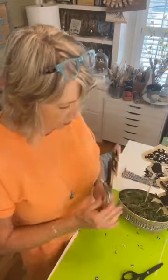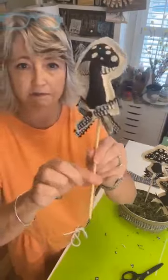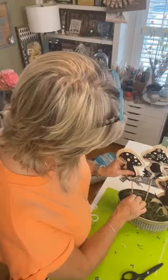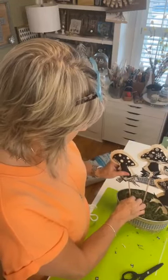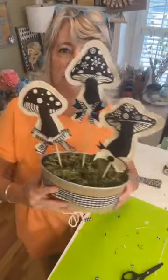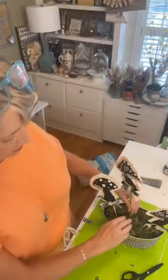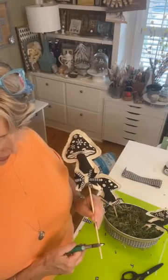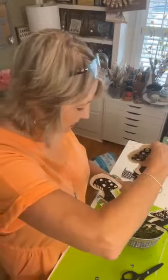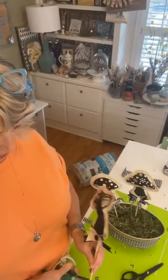And I think I'm going to have to cut this one a little bit shorter. And I just brought some of these wire cutters, you just pinch, it'll take it right off. We might need to cut that a little bit shorter. Let's see how that works. What do you guys think? Okay, tell me the honest to goodness truth. Should I cut them shorter? That's what I want to know. I kind of feel like I should. Let's do just a little bit. We'll do about the same length on each one so that they're the same relative heights. I could have used probably the shorter dowels.